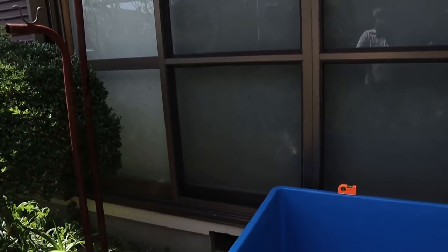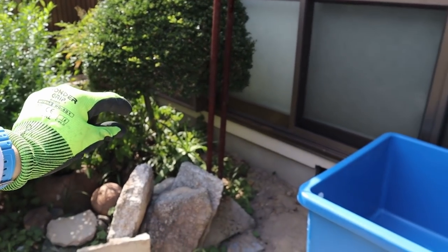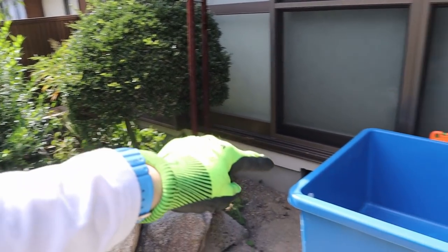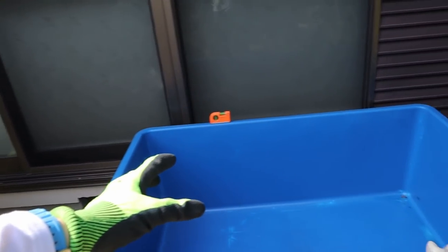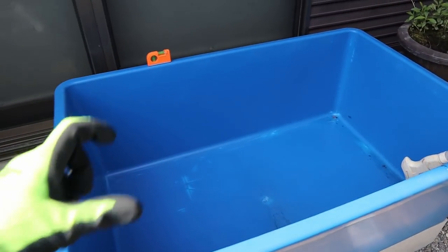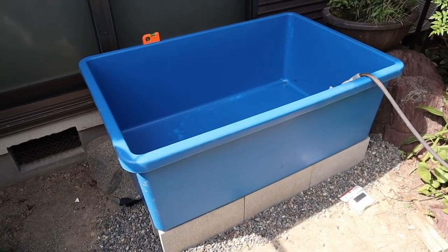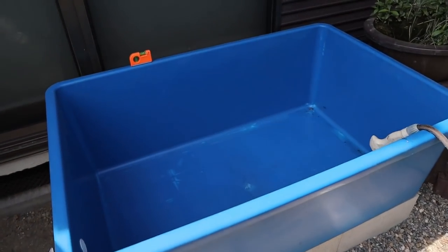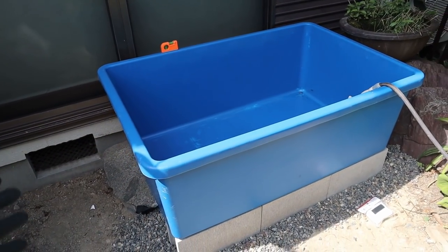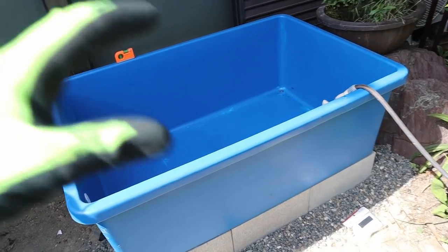And what I'm thinking of doing is I'm planning to put an air pump out there and bring air out using PVC piping all the way over here. So around the house, coming out here, and we'll have a couple of sponge filters in here. We'll use the Aquarium Co-Op sponge filters as well as maybe a DIY sponge filter. And we actually really don't need filtration. I've seen so many ponds out here without filtration, keeping goldfish, keeping rice fish, no filters at all. It's really not needed if you have plants and a good setup.